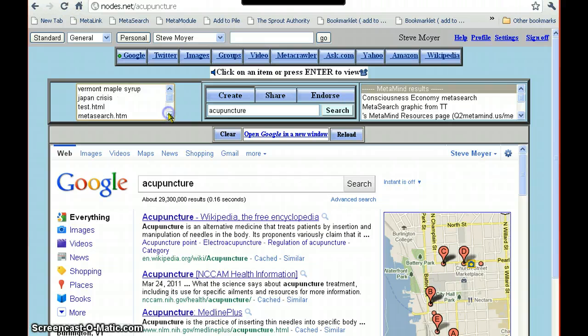Okay. You may also notice that you see other people's searches in here because it's an open data system. Now this is going to cause some people to have heart attacks, I know. But you can see what other people are searching for as well as yourself. And when it's all done, it will record your searches and mine, and just show yours if that's what you want, or show everybody's, or show your friends, whatever you want to see.